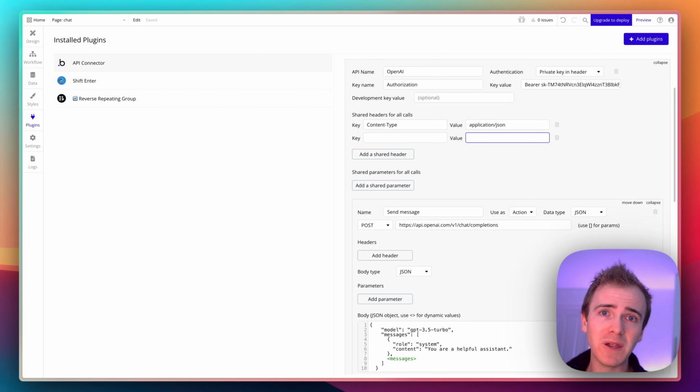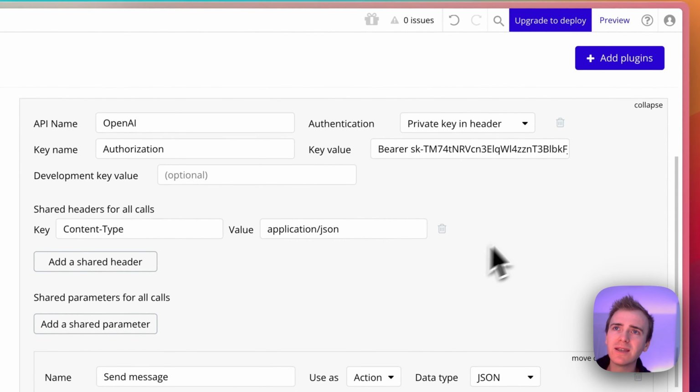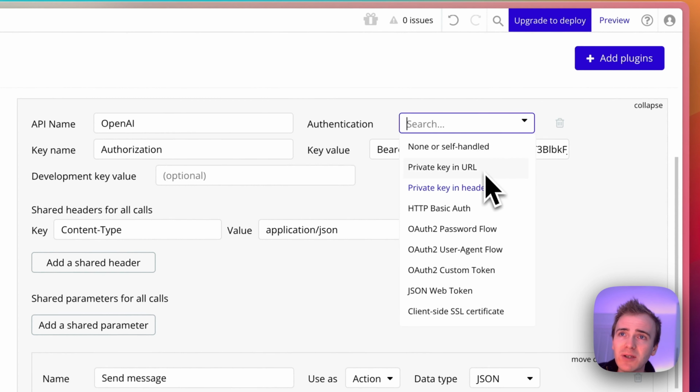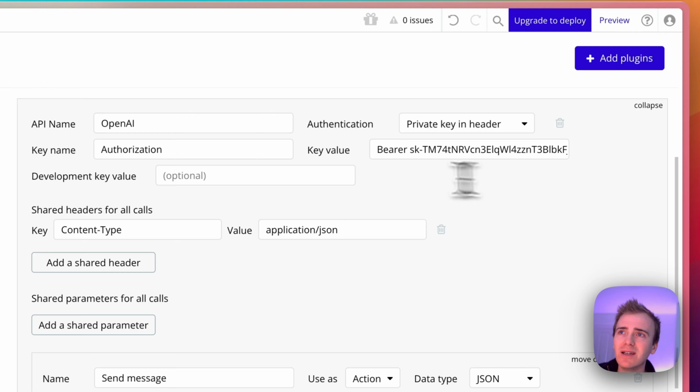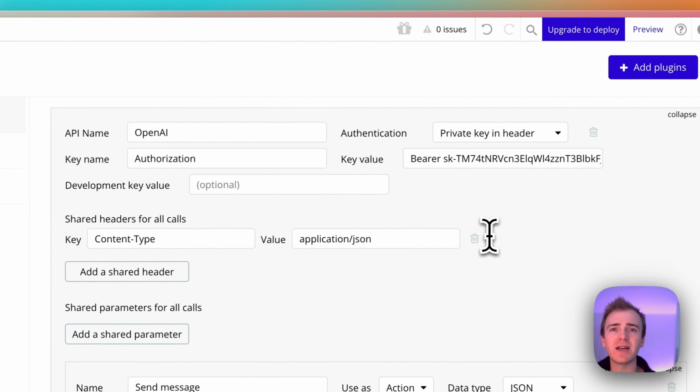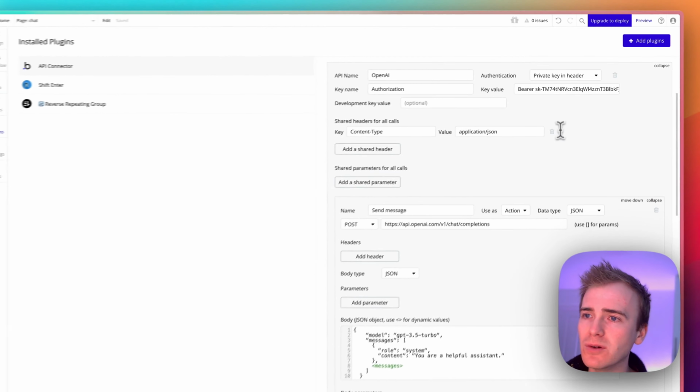I'm using an example here of the OpenAI API. I mean, I can put in limits, and you should have limits in place on your account, but it still means that someone can rack up a bill on my behalf using my OpenAI key, and I want to stop that. So make sure that you're making use of the tools that Bubble gives you in order to keep things private. So, for example, private key in header, Bubble knows to keep this field private and not to share that through the browser to your user.